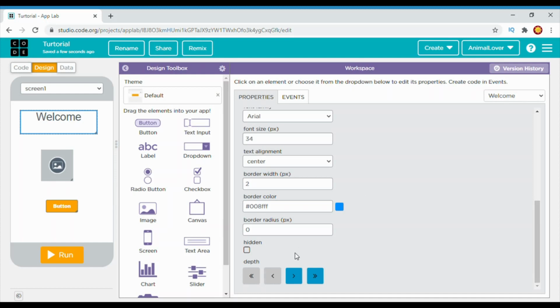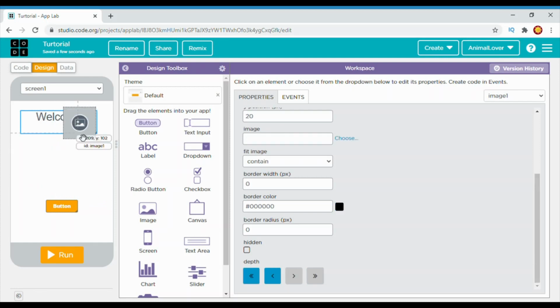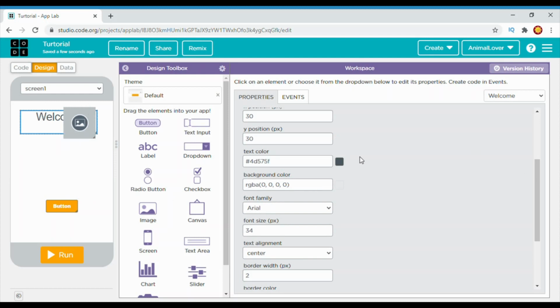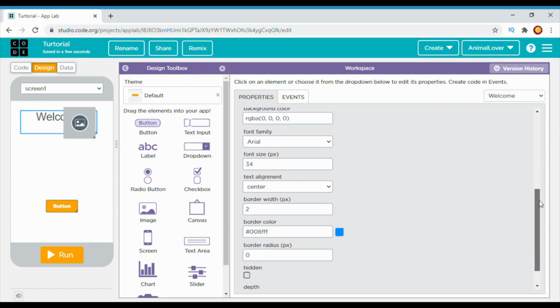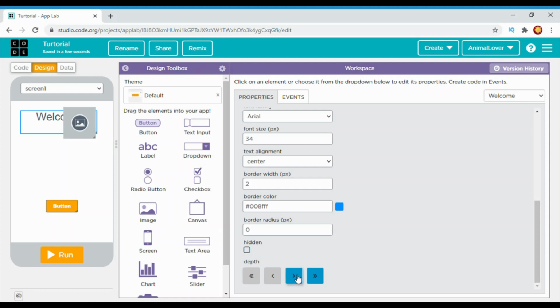So basically what these do, what the depth is, is if you have something stacked on top of another thing and you want the text to be on top of it, you'll just click send forward or send to front. And you'll do the same thing with these ones. So send to back, or backward, and see.